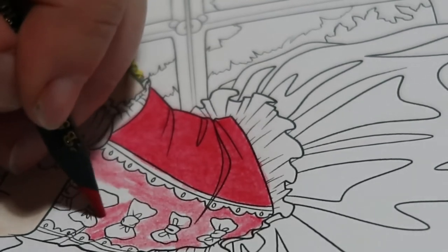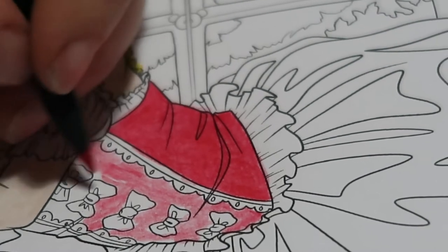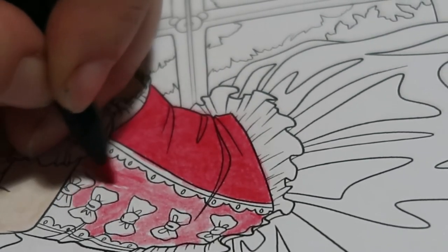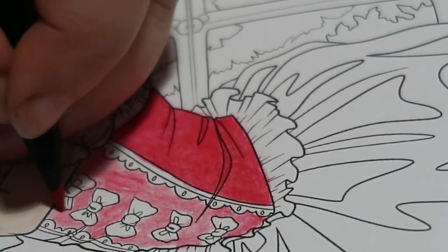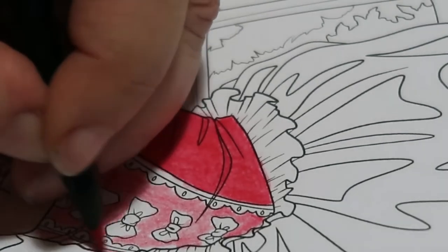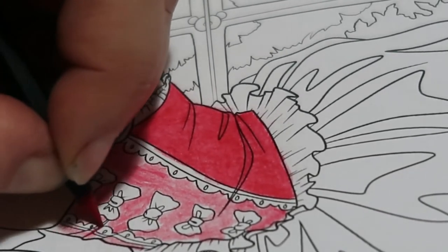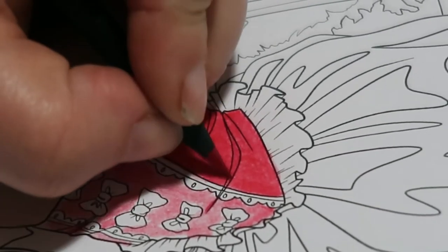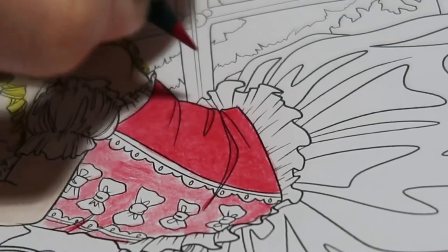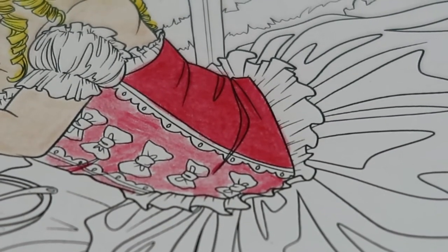A lot of them are out of print, which is fine. I don't have a problem with that because I'm not particularly bothered about the themed ones, other than Bloom, which I like the look of, and that one is still available. So I might put that on my list. But the original Colour My Sketchbook 1, 2, 3, and so on, they're still available. So I'd probably get at least one of those. Is it sad that I want the Buffy the Vampire Slayer colouring book? Because I do want that one. Much like I've got the Doctor Who one, I want that one. I think I wanted the Serenity one, or the Firefly one, whatever it's called.